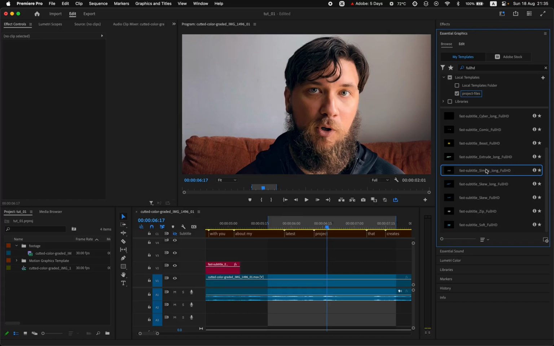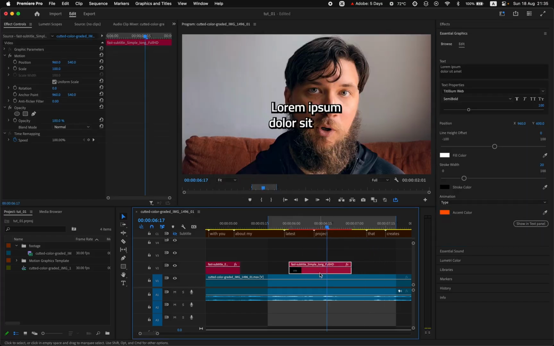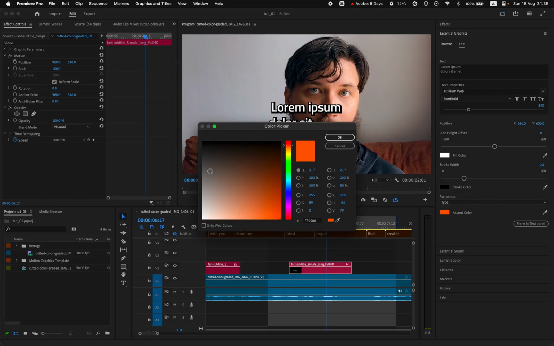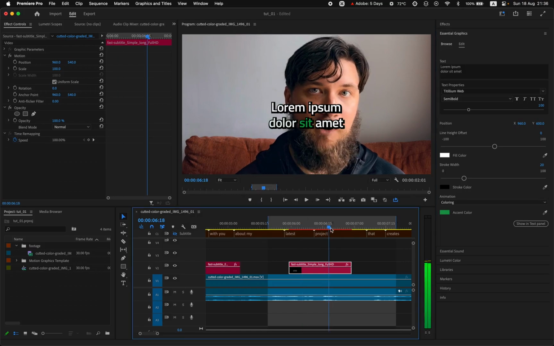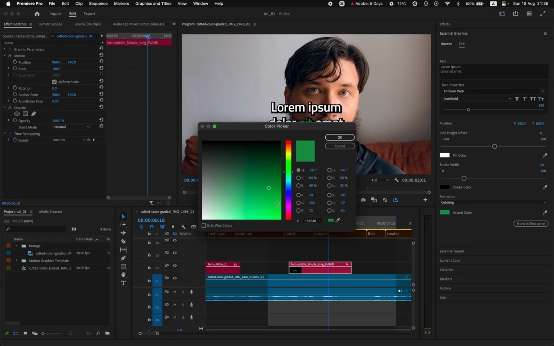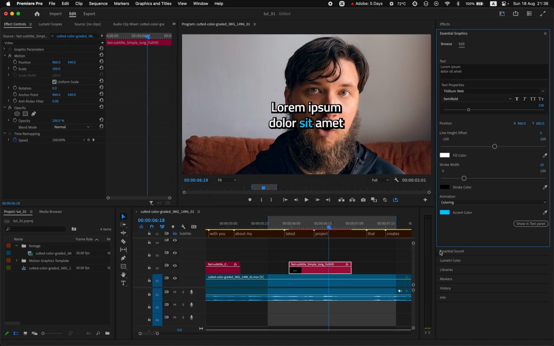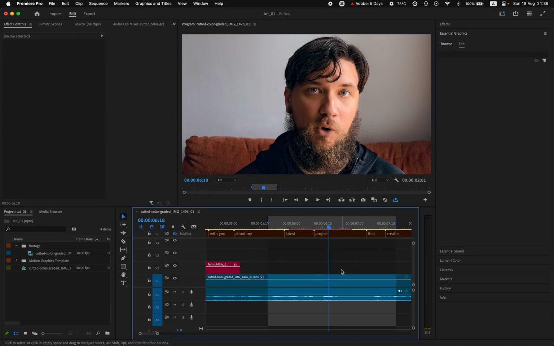Where is it? Yes, it has the extra accent color. It works with coloring. It is this color. So if we make it blue, it makes it blue. Okay, next one.